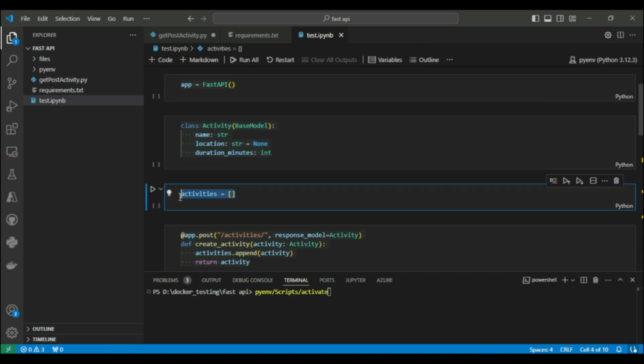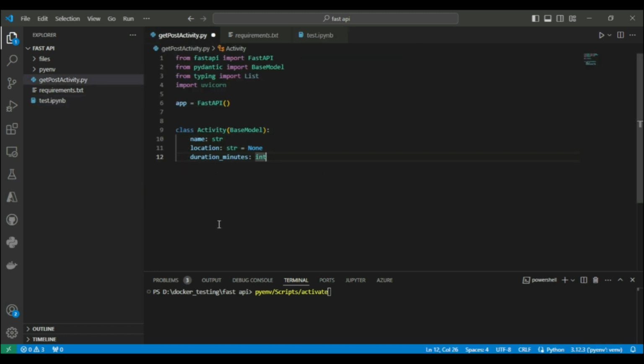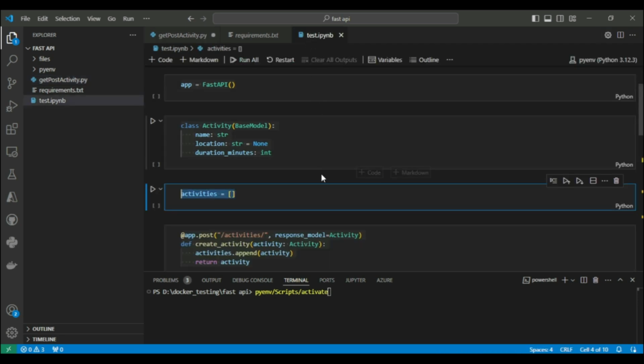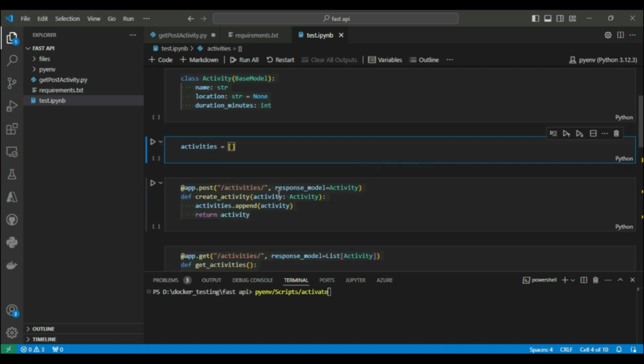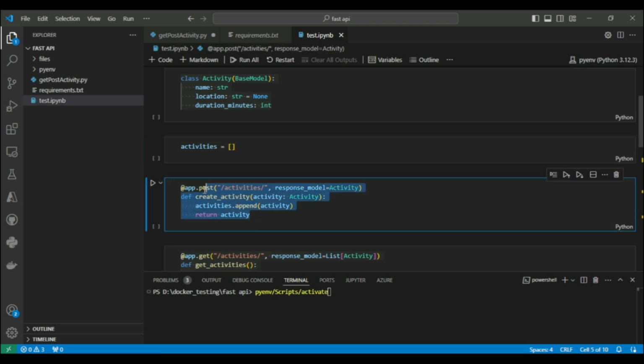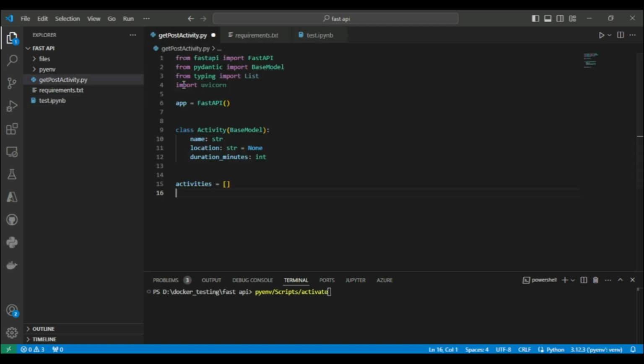After that there is a list where we can store the POST activities data. When we do GET activities, we are fetching some data, and POST activities is adding some data. So this is where we store it. This is the basic way of creating the API. Later, once we are comfortable with this basic way, I'll take up advanced topics like how we can link databases. So yeah, this is the POST activities I'll be taking up.